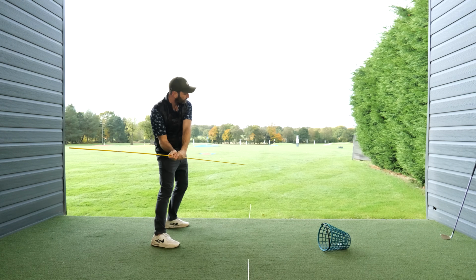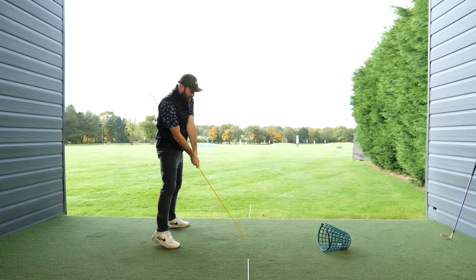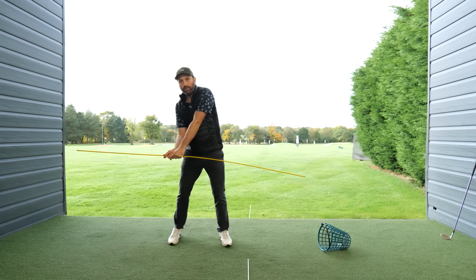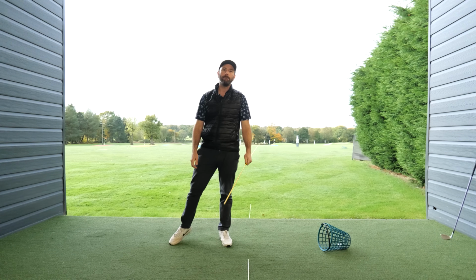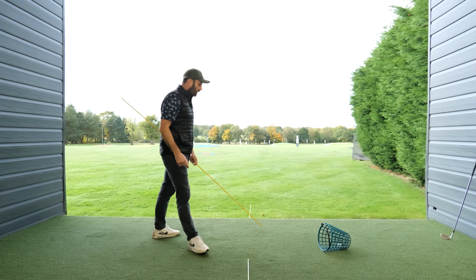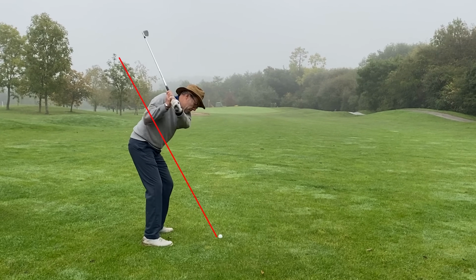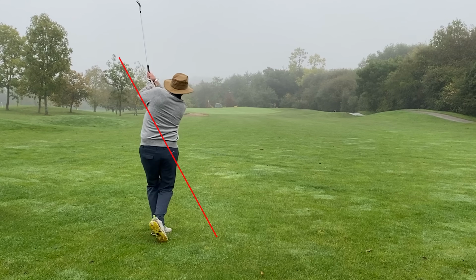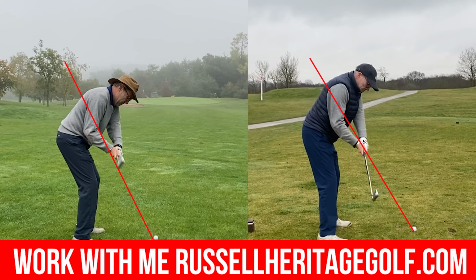Because of these movements, his hips would be progressively getting closer to the ball, and then at the last minute, he would have to try and save it with his hands, and he would get stuck and wouldn't be able to do this sort of drill, and would just end up hitting himself in the rib cage, like so. What we've been working on, and the big thing, is getting that club moving straight back. That's taken a lot of convincing, working on things like his alignment and getting that club moving straight back. What that's meant is he can now lift the club up and get the club into a good position, as I'm demonstrating here.